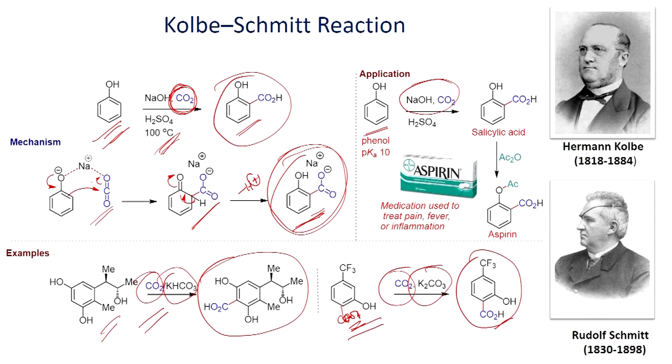In the presence of acid workup, you will be able to get the salicylic acid. Once we have this one, in the presence of a catalytic amount of acid, it can readily undergo reaction with acetic anhydride. You can make aspirin as a product, as you can see here, which we often use to treat pain as well as fever. So aspirin usually can be made from salicylic acid with acetic anhydride in the presence of a catalytic amount of acid to give good yield.